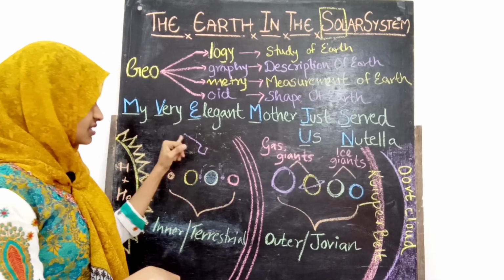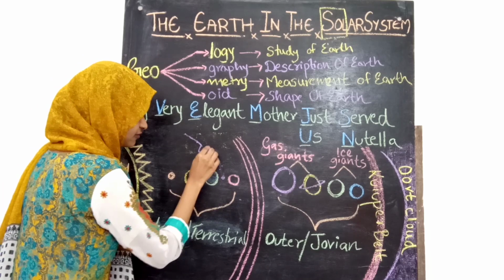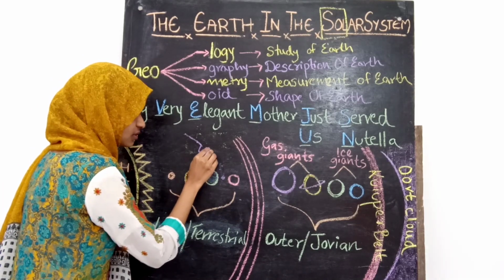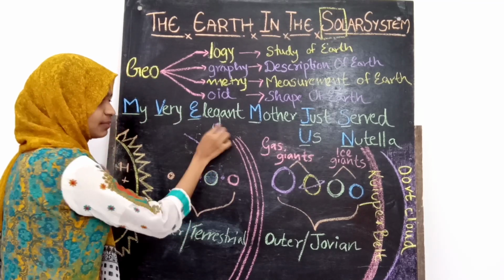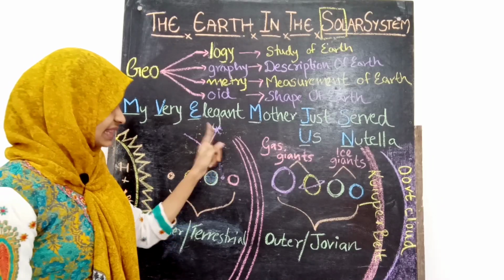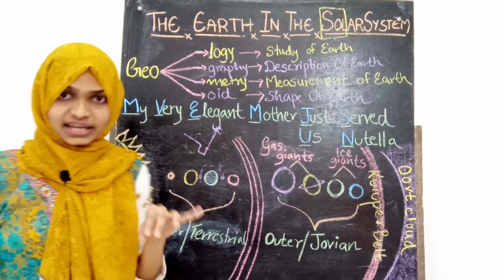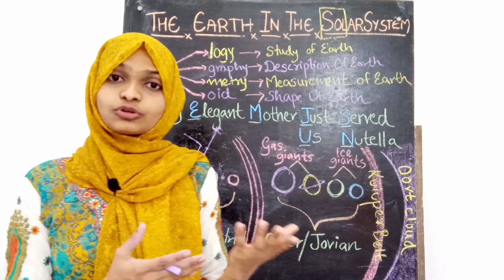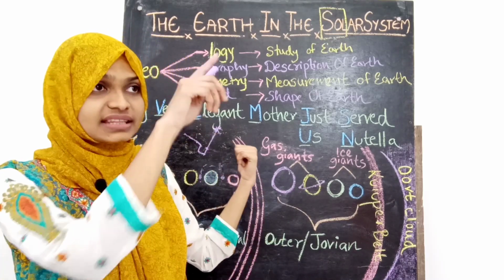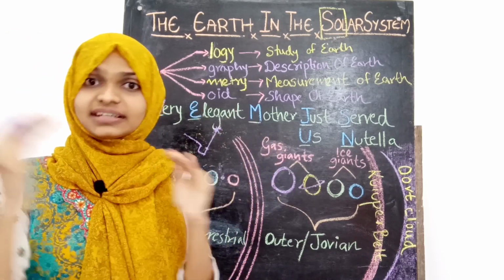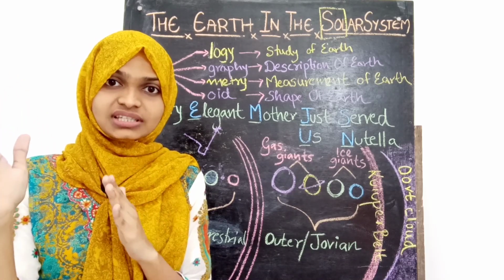So if you connect all these stars, you will see a star which is very bright and near to the Saptarishi. If you draw a line through the first 2 stars, you will see a very bright star which is next to the Saptarishi, and this star is known as the northern star or the pole star. And why is it important? It is very important because in earlier times people could not find directions easily at night. So they used the Saptarishi, they used to find the 7 stars and a star which is very bright and near to the 7th star, which will always point to the northern pole. So it is the North Star or the pole star.